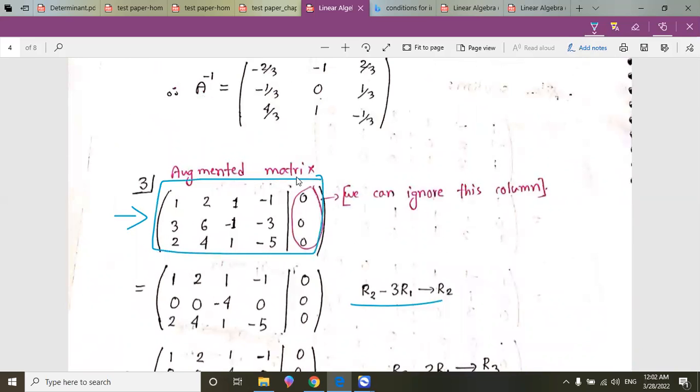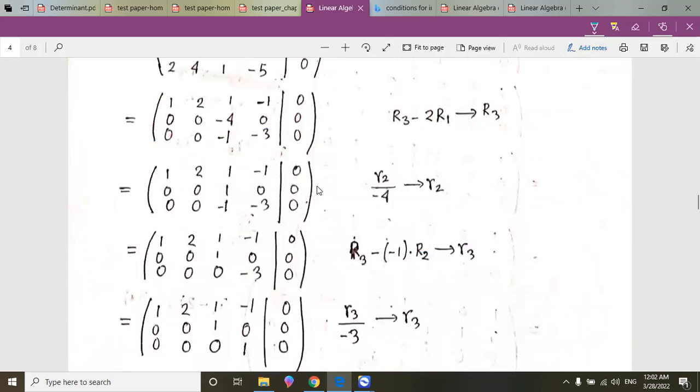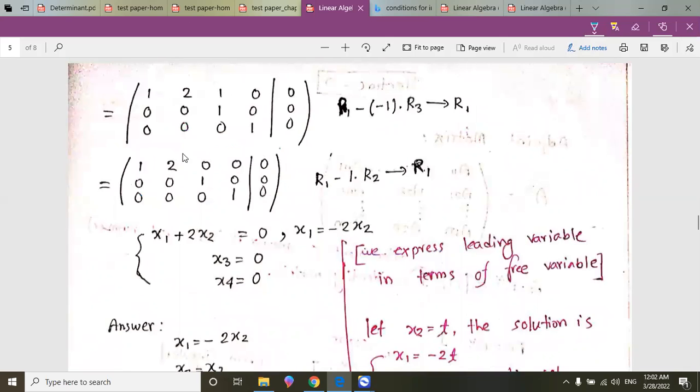Okay. Let me show you the last part here. This part here is our main pivot point, right? And all the entries below this pivot point are 0. So we don't calculate this too, because we got our first pivot point on the first row. So we don't need to think of these two.